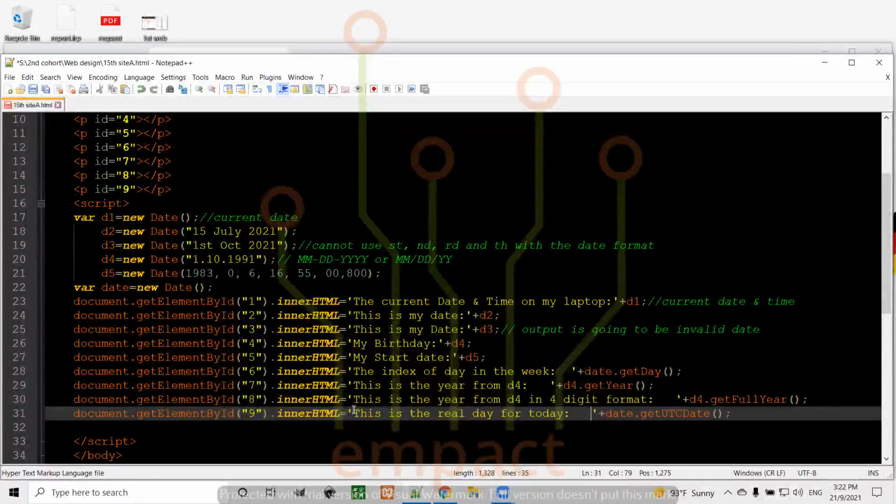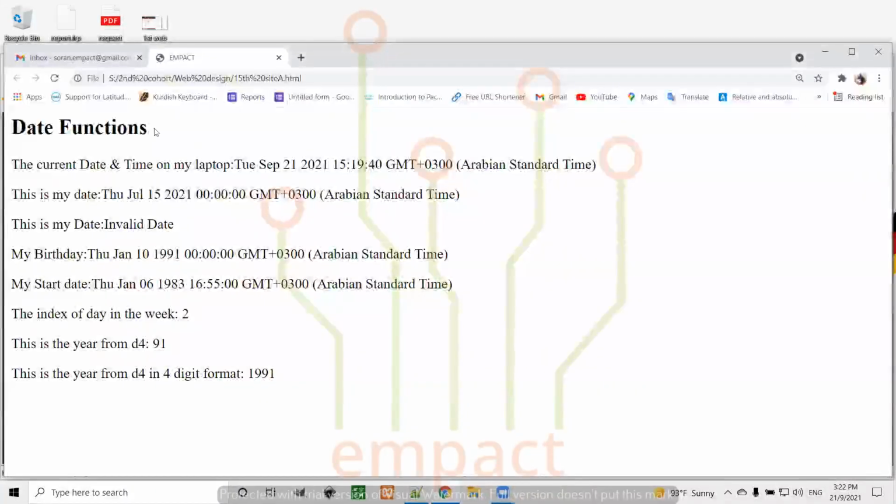1, 2, 3. Control S. So let's just look at it. Refresh. So it is 21st today. 21st. So what day we are in today? We are in 21st of September.